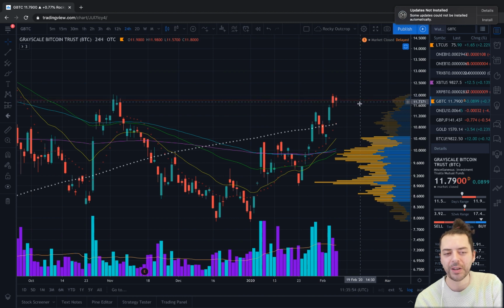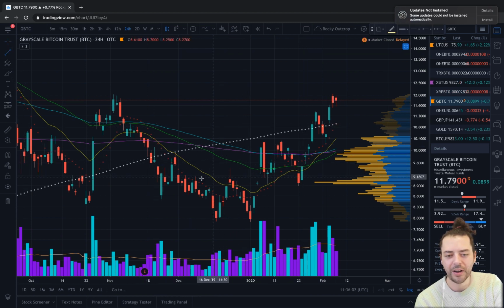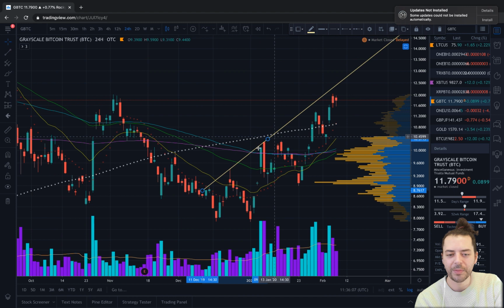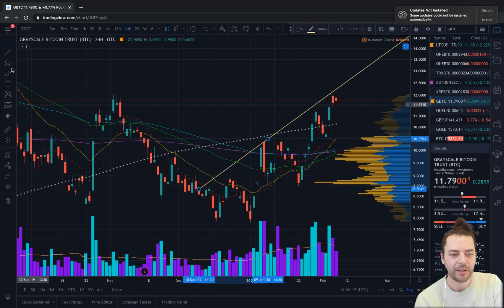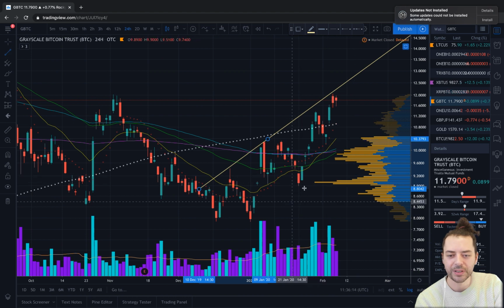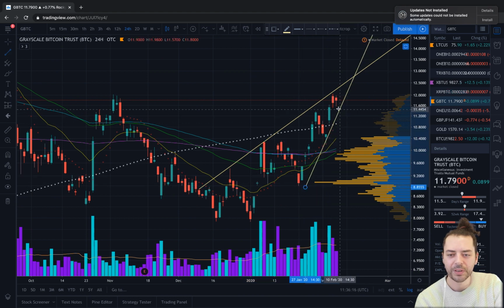But that's not what this is about. This is actually more about looking at things like the trend. You can see that we've got this pizza slice here, this wedgie type thing on the daily chart. Where do you want to draw it from? I always talk about how these things are subjective and therefore variable in terms of their interpretation, and therefore the usefulness of them is somewhat diminished. So we'll take it from there, shall we?